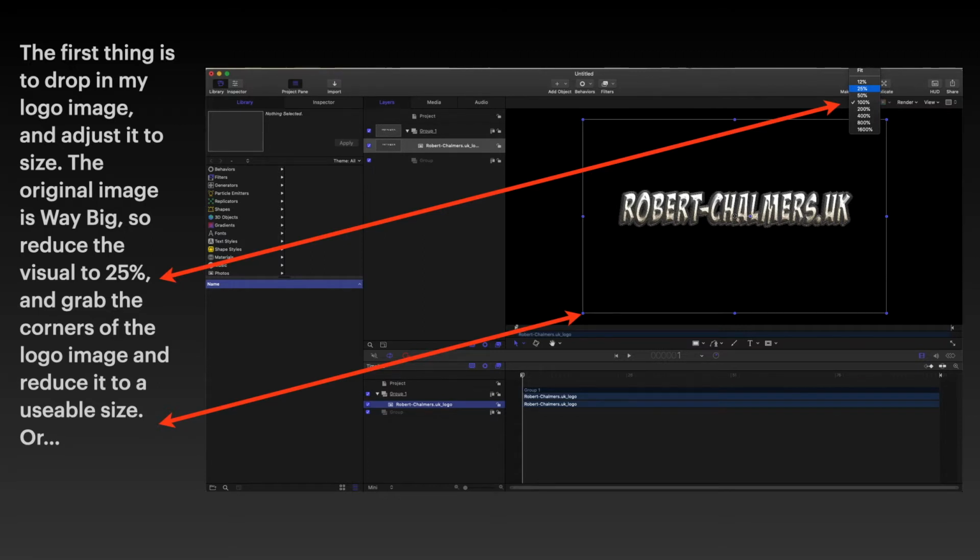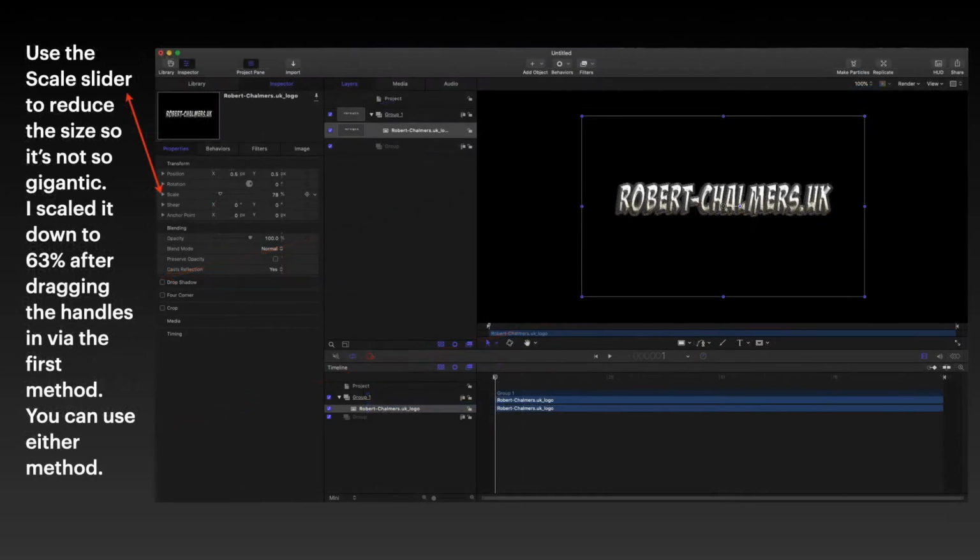A lot of messing about, but sometimes it's just as easy as the other way, because there is, as with everything, another way. Use the scale slider, which is over the left hand side. You can see the properties turns blue there if you click on properties, and in there you can reduce the size so it's not so gigantic.